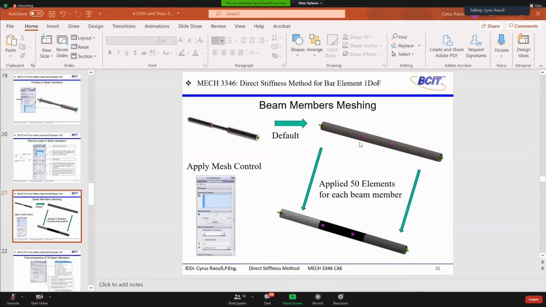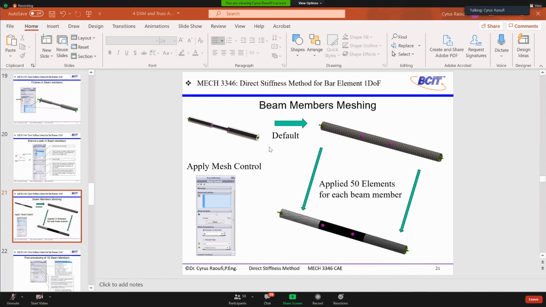The reason is, please pay attention here. SolidWorks Simulation is going to apply beam elements to this beam, and SolidWorks is going to solve the problem based on beam theory.